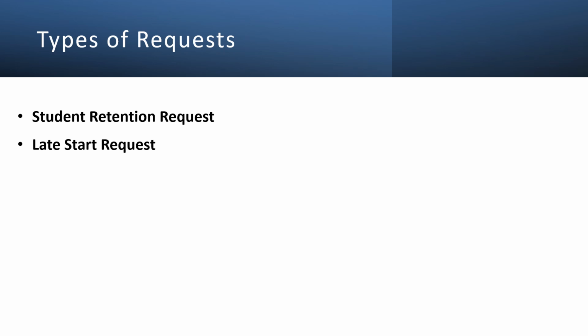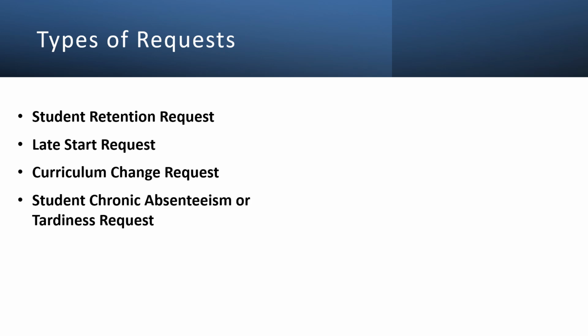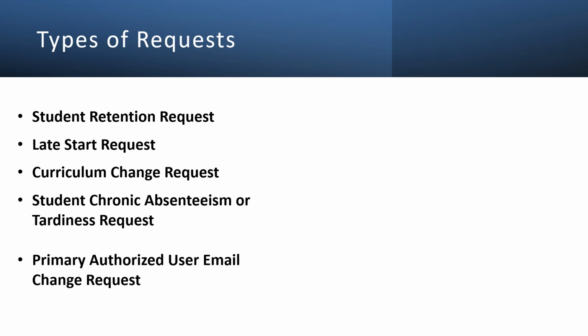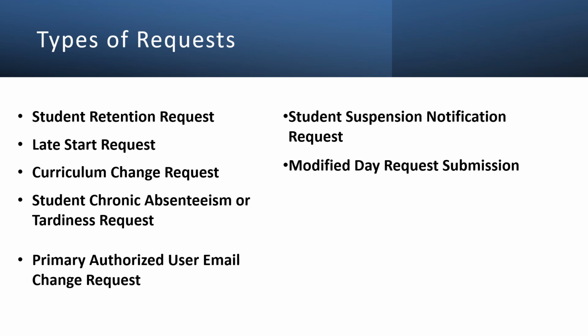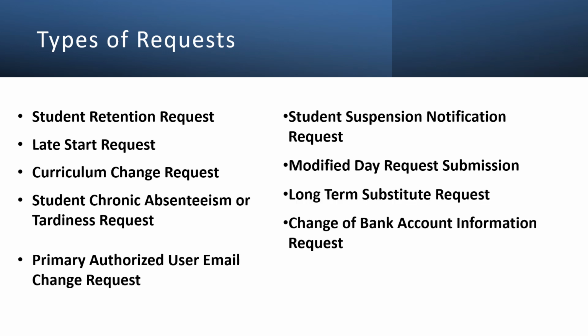Let's take a look at the types of requests that you will find under the Request tab in Georgia Pre-K. Student retention request, late start request, curriculum change request, student chronic absenteeism or tardiness request, primary authorized user email change request, student suspension notification request, modified day request submission, long-term substitute request, change of bank account information request, late roster submission request.